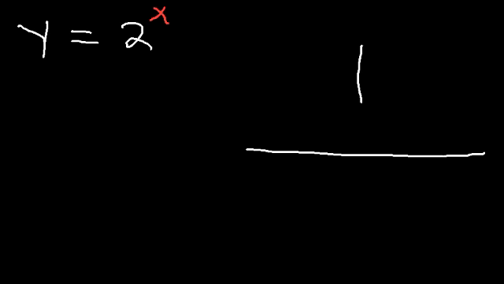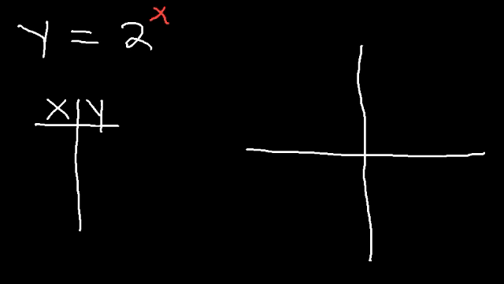In this video, we're going to focus on graphing exponential functions, including functions with base e, but we'll cover that later in the video. So let's start with a simple function, y is equal to 2 raised to the x power. How can we graph this particular function? What would you do to graph it? The best thing to do is to make a table, and you want to plug in the right points. Personally, I would pick a 0 and 1.